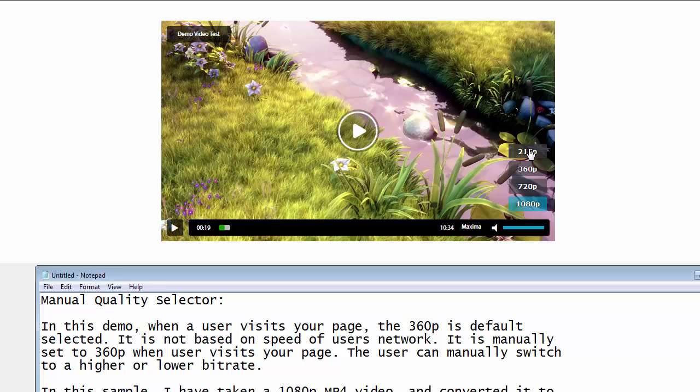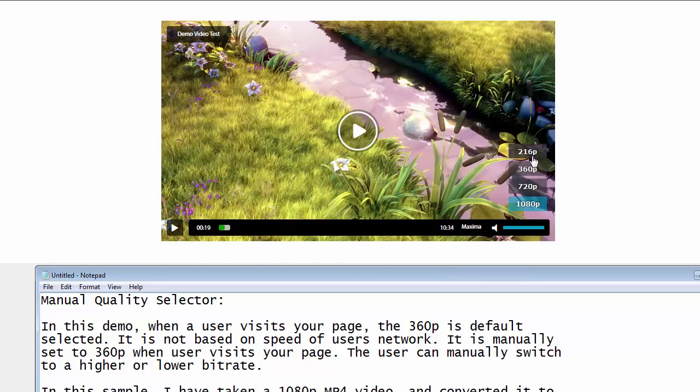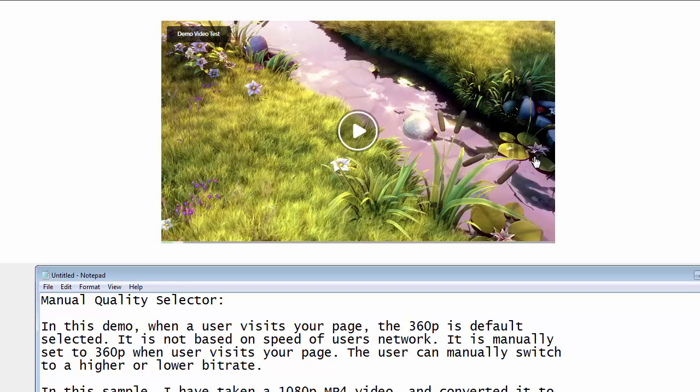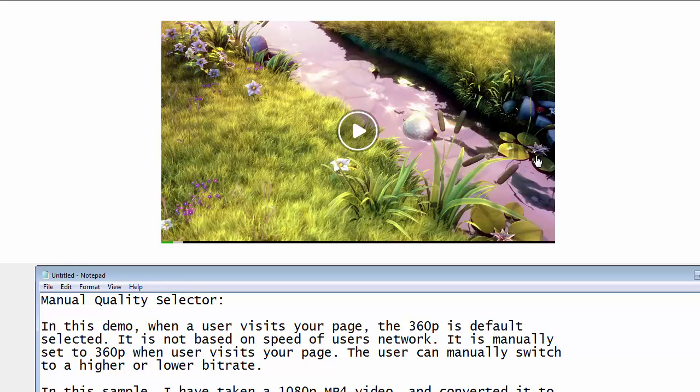The same videos you need with WebM. So really you need 8 videos. 4 of them are MP4s and 4 of them are WebMs, and you upload them all to your server. And this is very important, they all have to be in the same directory, in the same folder.